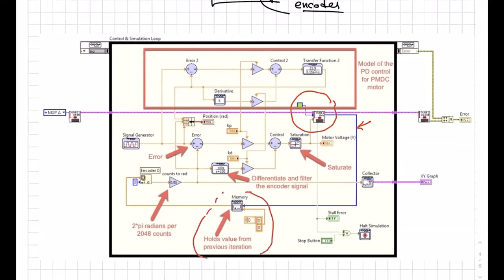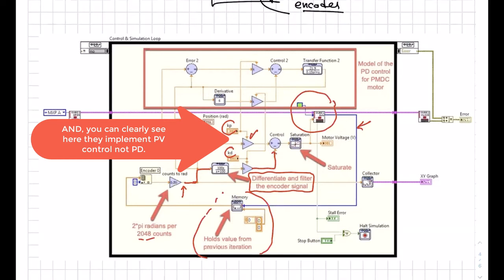What it does is it holds a previous value, and it converts the encoder reading into angle, and then does two things. One is it gives you the error signal. That's for your simple P control, and see how it passes into KP. This is this gain. But then it also takes the theta measurement and sends it into this guy right there. What that guy does is it differentiates it and also filters it, in case it has some noise, multiplies it by KD, and then adds those two there to give you the control, okay?